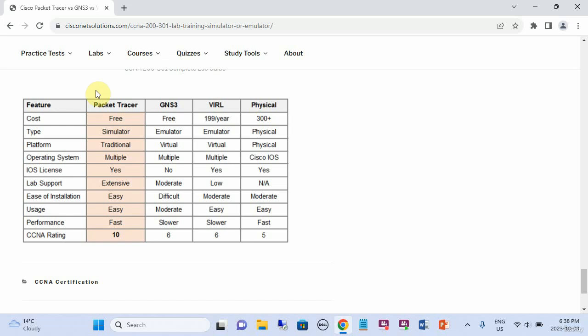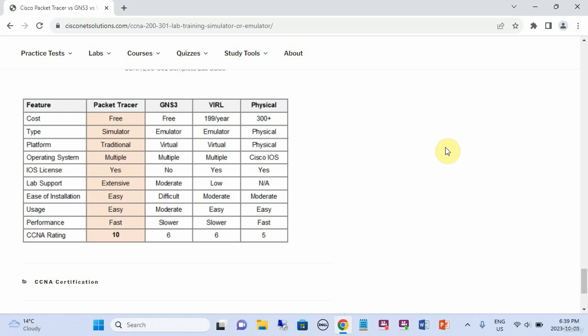Packet Tracer is more than enough for the CCNA exam. It's free, that's the first advantage. The current version is 8.2. And so if you're going to start CCNA study or CCNP, you really should upgrade to that 8.2. It is a simulator, it's not an emulator, so it is software. So it simulates the Cisco IOS, it's not an actual copy of it, but it does simulate most of the features available. I've also got a Packet Tracer compatibility matrix that's also included with this course.